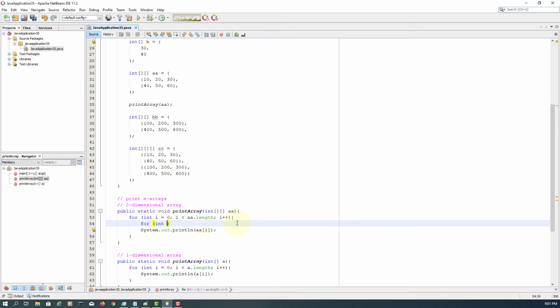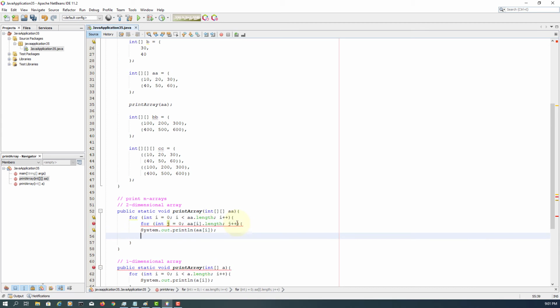We need one more loop to process the column. I will use J, which refers to columns, j plus plus, and j less than AAA[i].length, okay.